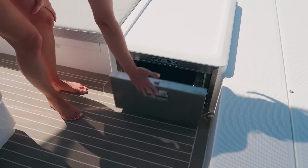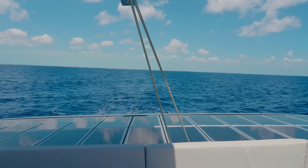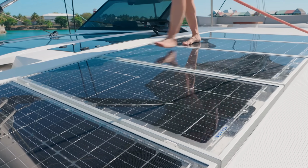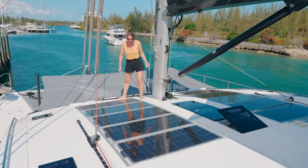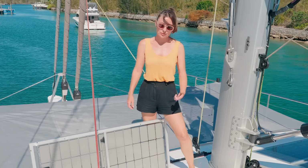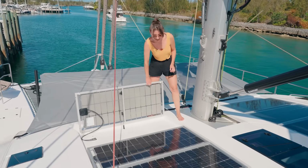Nice drink fridge. There's another cooler box here. It's called the Solar 60 for a reason, and that is because there are solar panels everywhere. So now one thing that Xquisite does that is unique, they use rigid panels. They're not using flex panels, and you can walk on them because it is tempered glass. And they all lift. It actually serves 2 purposes. One, it allows airflow to go around so they stay cooler, so they get really great performance out of their solar.